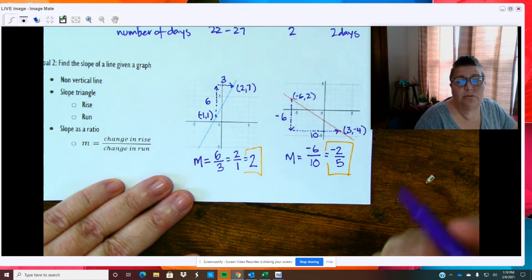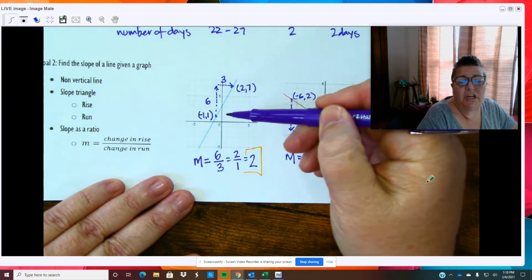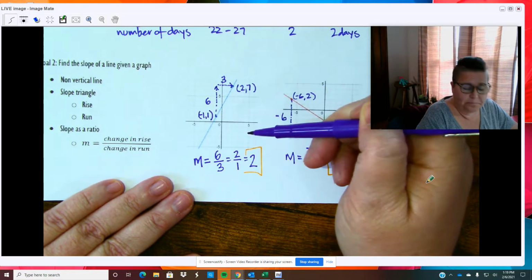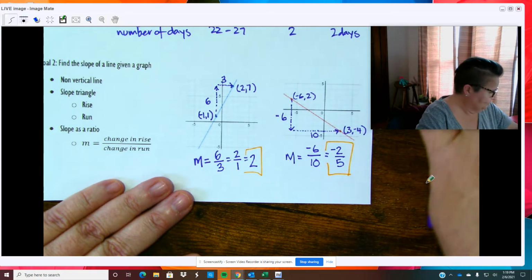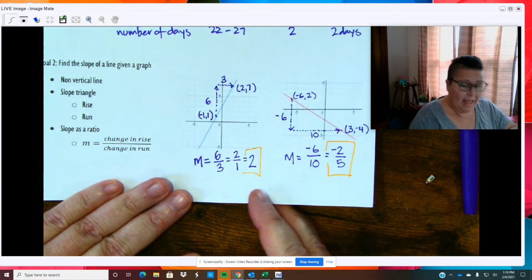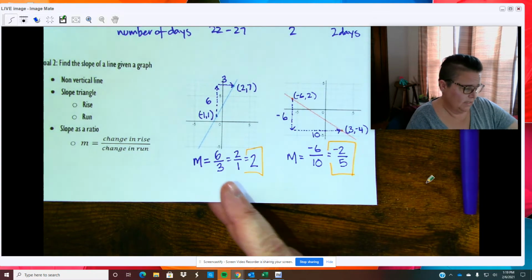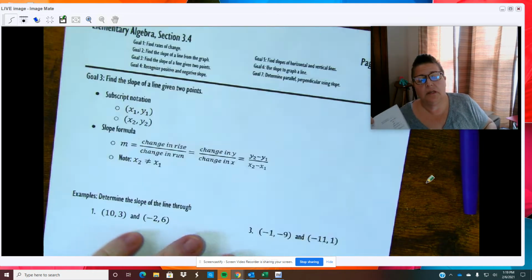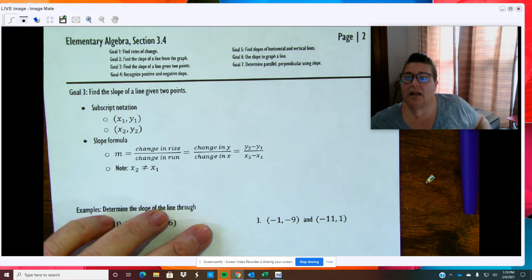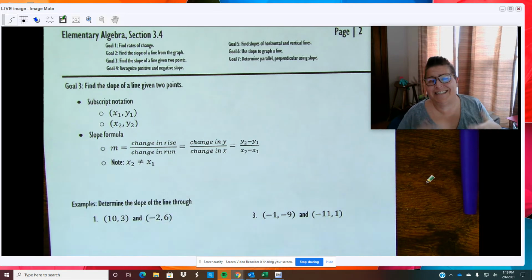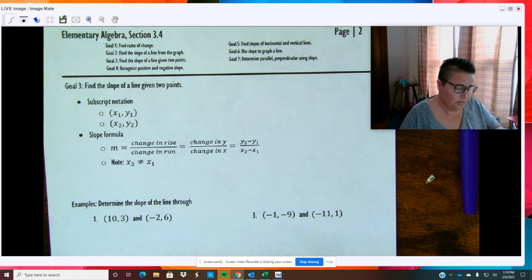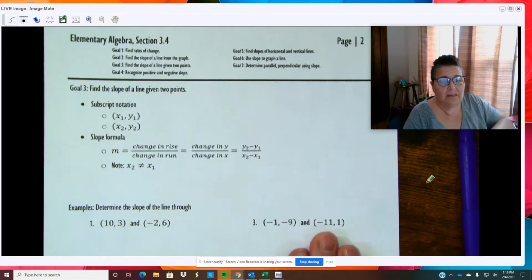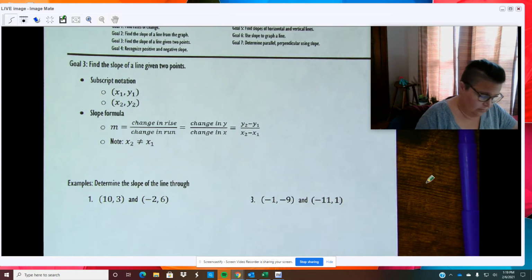Okay. The slope is the ratio of the change in the rise to the change in the run. All right. Now, that's looking at a graph. We just need to find 2 points on a graph. We can also do this using the points themselves. If we're going to use the points themselves, the one thing I want to introduce you to a little bit here is this idea of subscript. Subscript notation is something that we use a lot in algebra, and it can be confusing, so I just want to talk to you about it for a minute.